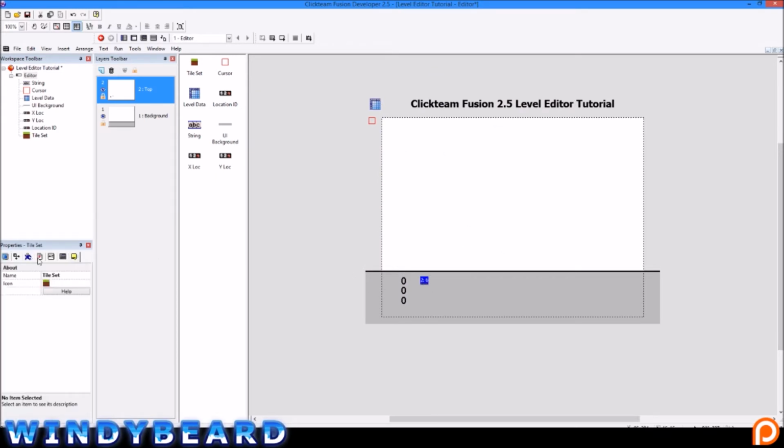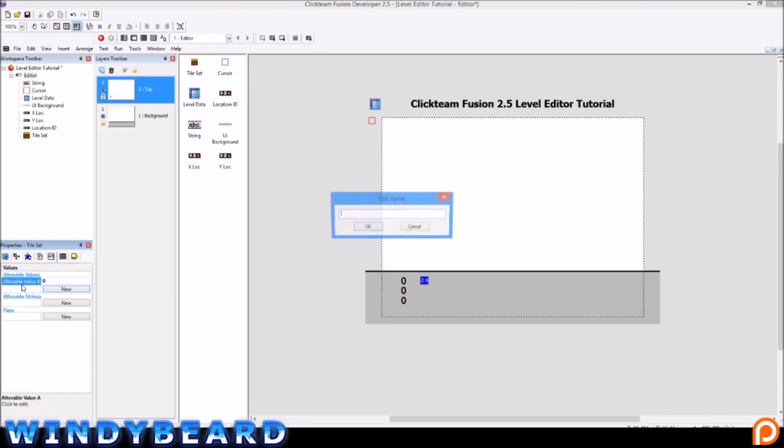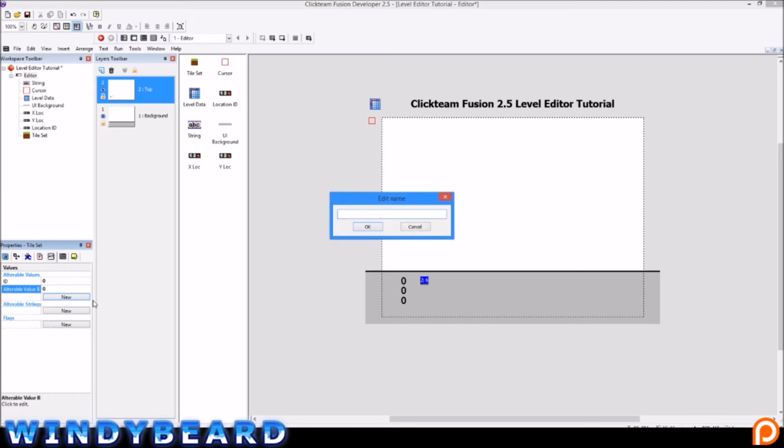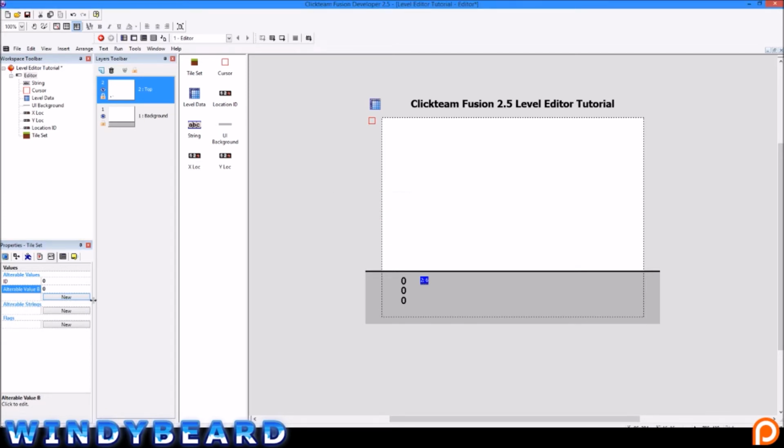We need to give this a few values, which we'll need for the process of building our little list at the bottom. So the first one we're going to give it, and the most important, is ID. It needs to have an ID so that when we click on it, we know which one we clicked on. There's other ways of doing it, but we're going to do it nice and simple with an ID. And that's all we need. Okay, so we have our ID.